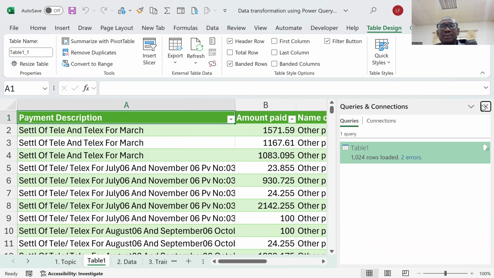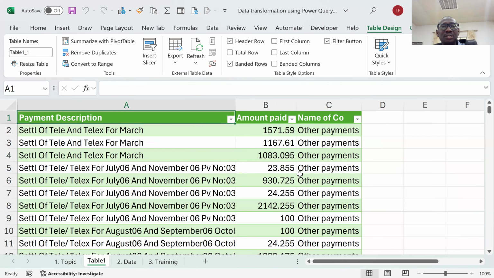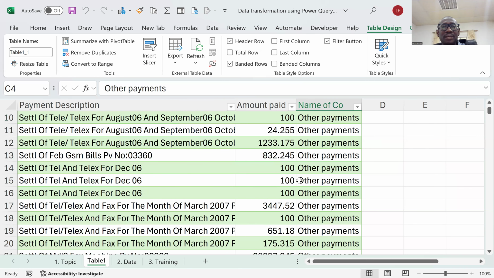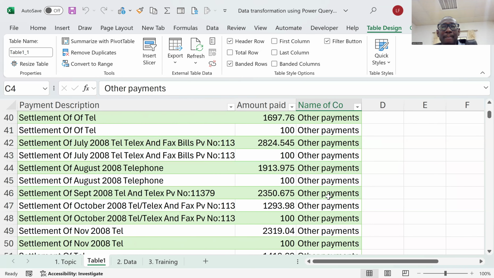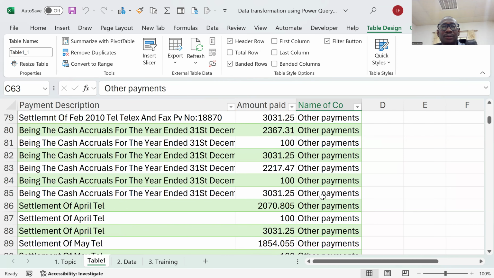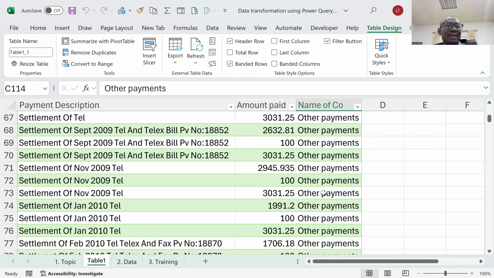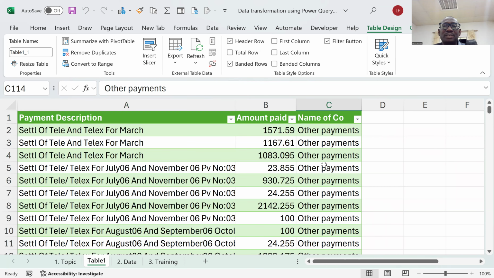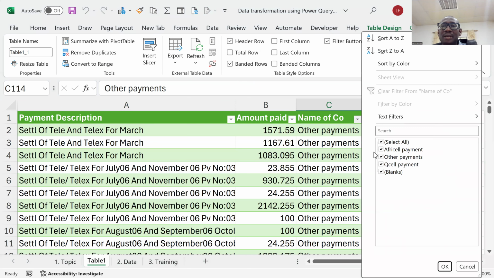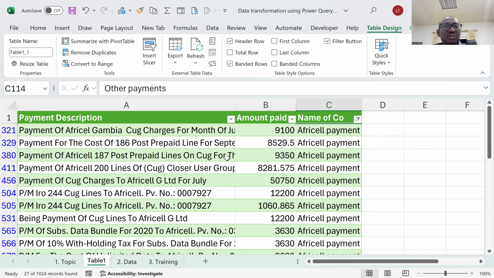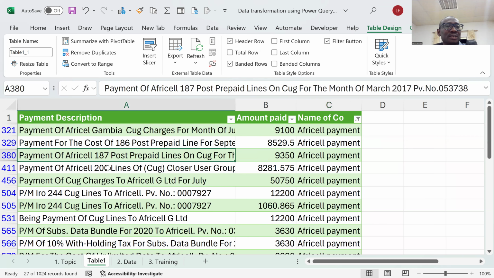So let's look at our new worksheet. Can you see? The new worksheet has created a column for company names against all the respective payments. If you want to see how this works, we can deselect everything and choose, let's say, after-sale payments. Once we click on after-sale, all the payments related to after-sale are shown.